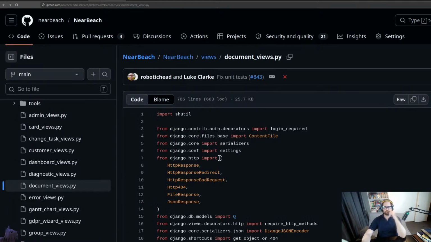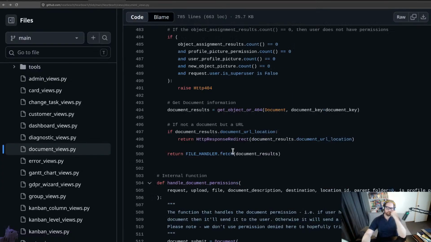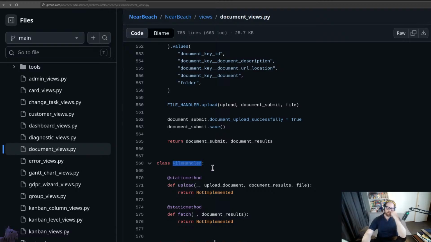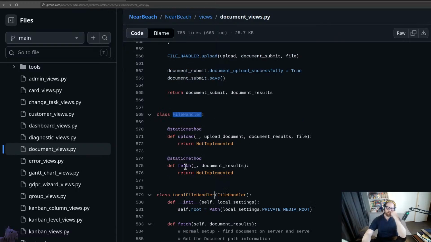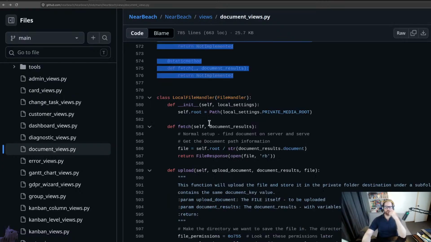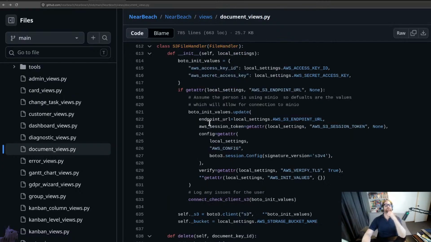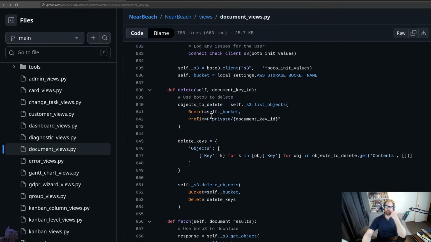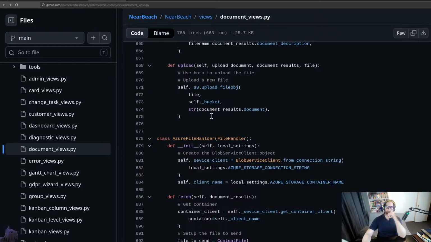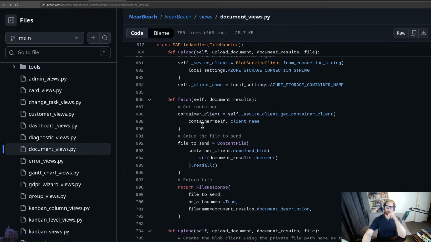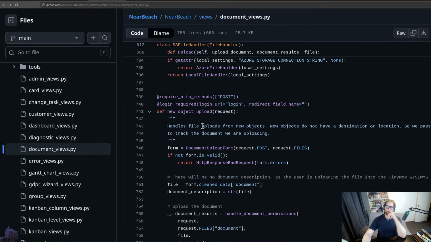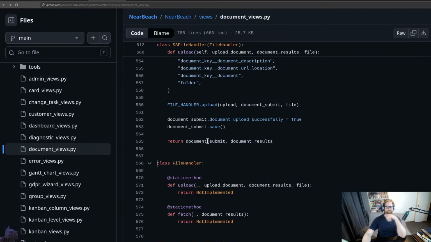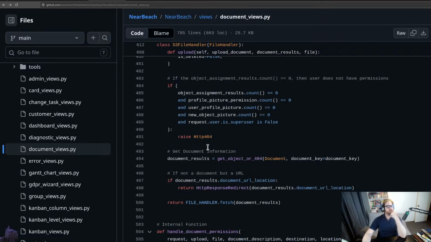All right. We have the local file handler. We have a file handler. Yep. All right. Cool. We got an S3 file handler because how it gets uploaded is done differently. All right. Not a problem because these can be extracted out into their own little classes, and yeah, I'll be fine with that.